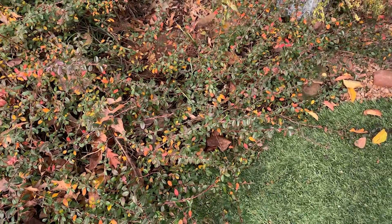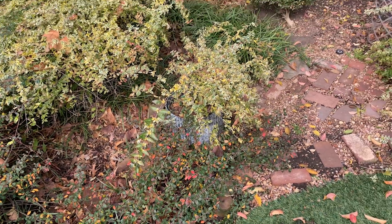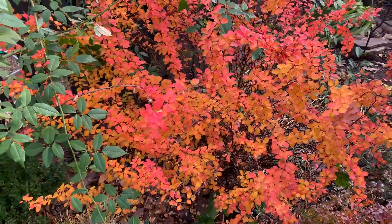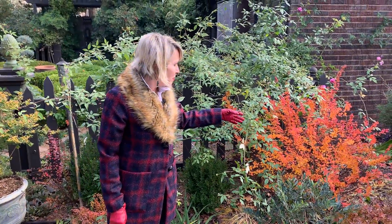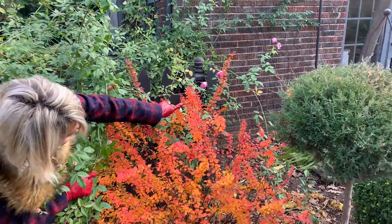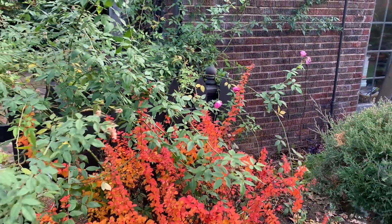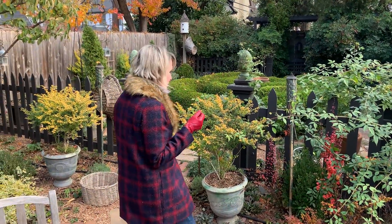I've got my viburnum too. Stuart, take a little pass by the potager and look at this other golden barberry — I've sung their praises before. All of these barberries are just spectacular, great four-season plants, and this is a perfect example of how gorgeous they look. There's even a hint of pink in this foliage, and you can see just a couple of those climbing old blush roses behind it. Those are the kind of small surprise vignettes that I love — you only notice them when you get close up in the garden.